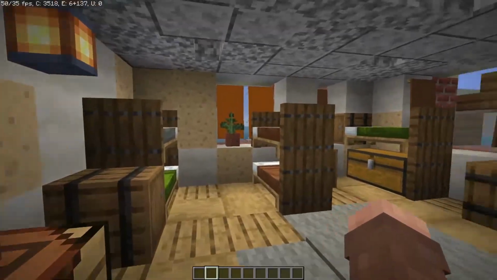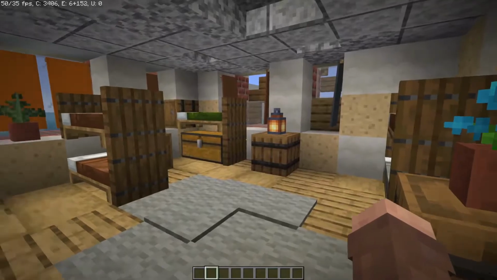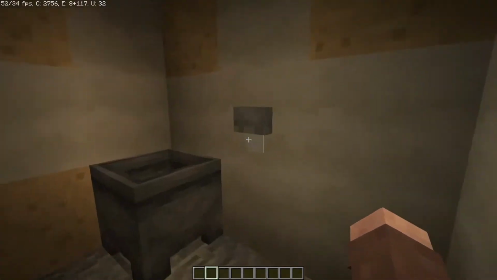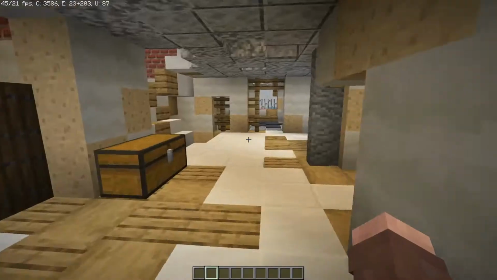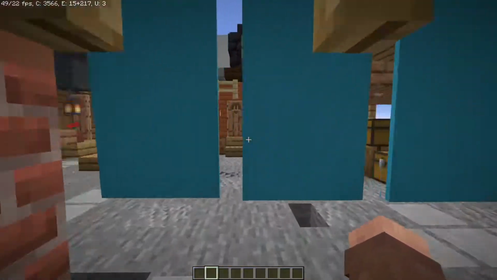So I think maybe single individuals who don't have families, or the fishermen who are gone for most of the day, they'd be in here. Inside we have our little chamber pot with some toilet paper. And then we have a way up into the main village area.